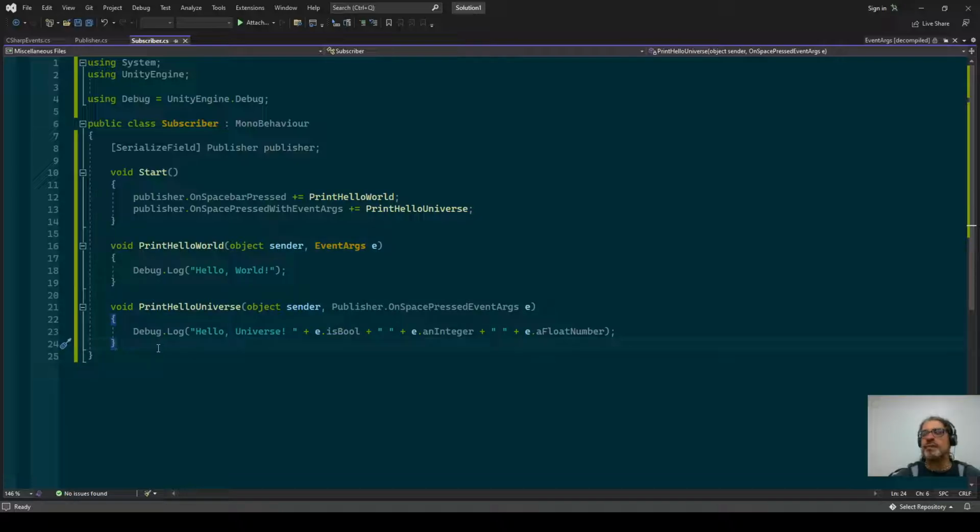This is way more flexible, first of all, because we can have multiple subscribers and they can each define different things that can happen. It is also easier to extend. I add a brand new subscriber, subscriber X, and I subscribe to spacebar because I want to do something. Let's say I want to add a sound effect when the avatar jumps. So I have a function called add sound when avatar jumps, and then I write that a sound is being played, something like that. I don't have to touch the existing code.